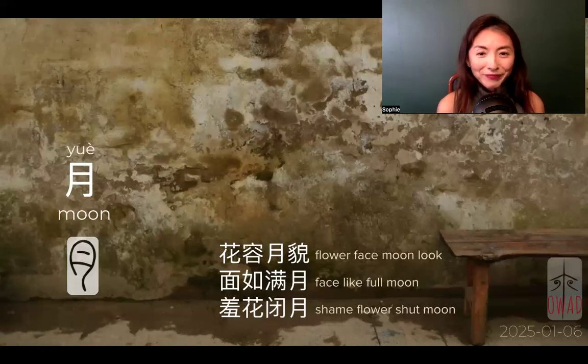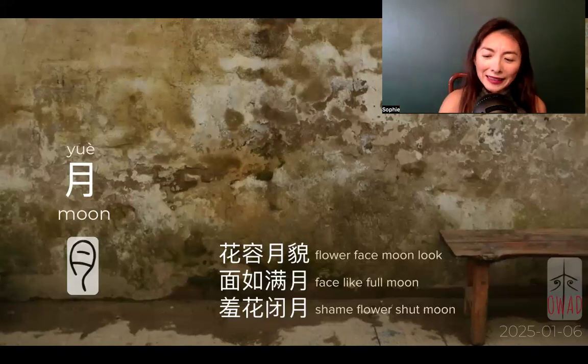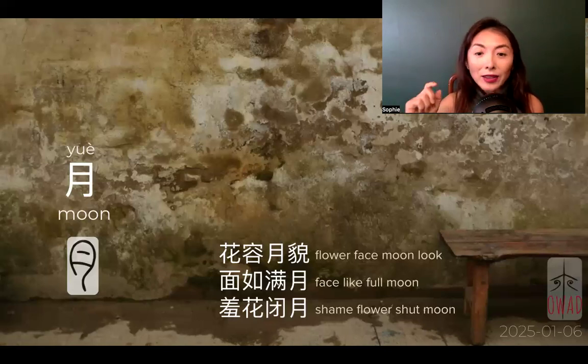花容月貌. Of course, English would also compare a woman to a rose, to something flora, something beautiful, something fragile, something easily gone, right? Because good looks last only a short time, a short blooming season. That's what makes it precious, because it's short. It's not that much we get. So 花容月貌: hua is a common comparison to a woman's face as well. Flower face, and 月貌, moon look.